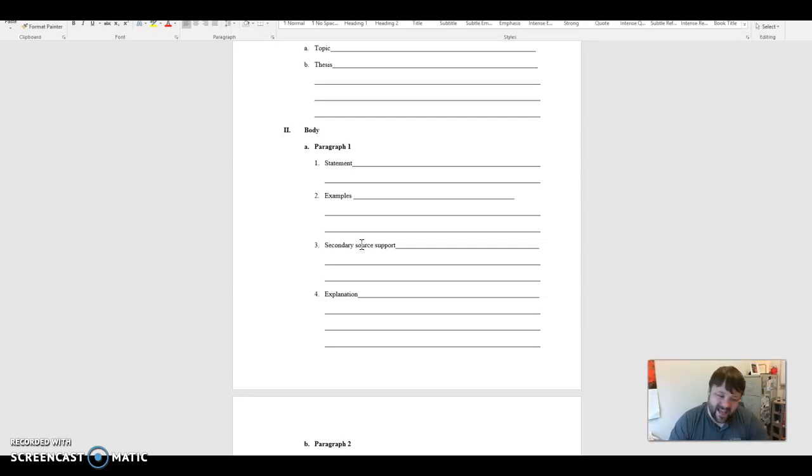But that doesn't mean that, hey, you know what, I can't find this last source, or, you know what, I'm not sure about this source here. That's okay. That's what this outline's for, okay? But still, you need to be doing the research and incorporating your sources as you do your outline, okay?